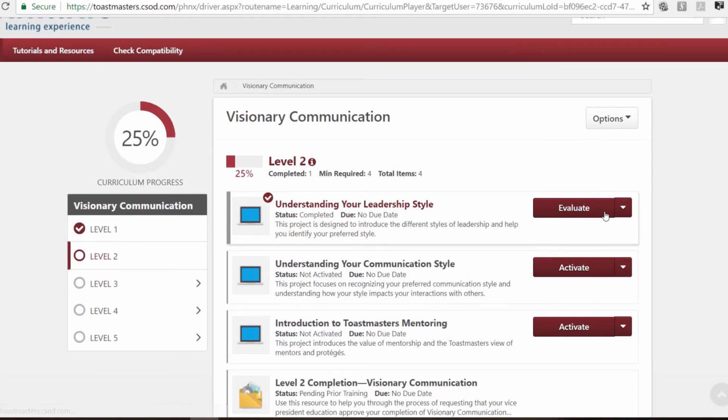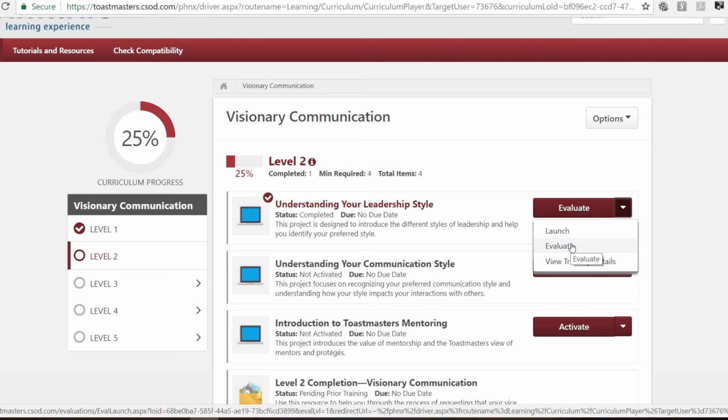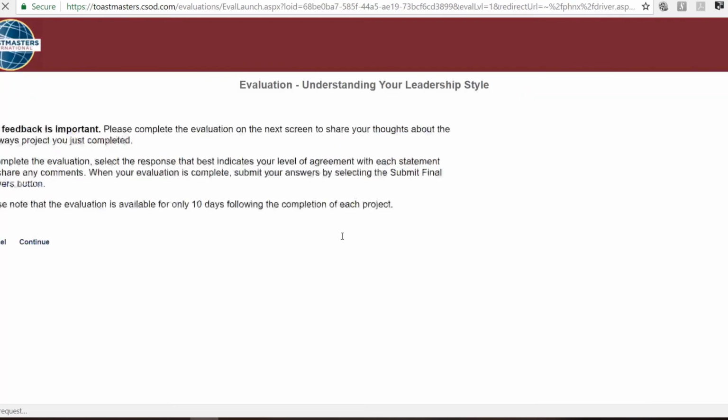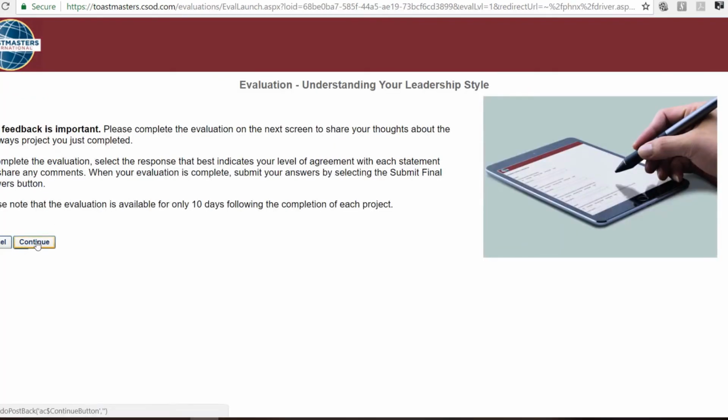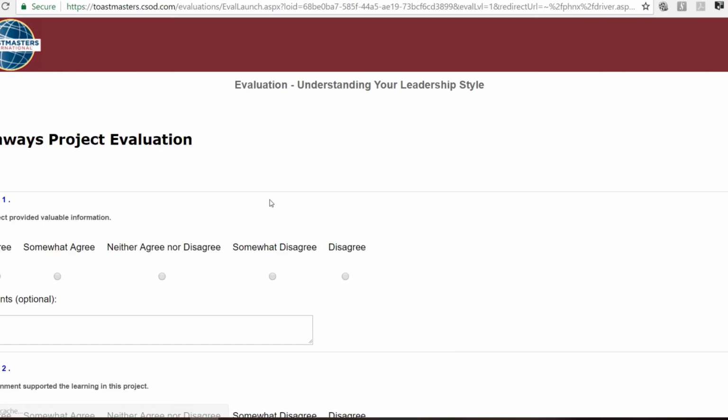I can now do the evaluate thing. And it's an evaluation of the project, not of myself or my presentation. So you still have the ability to launch it, but then you want to do the evaluation, and it's feedback of the project.